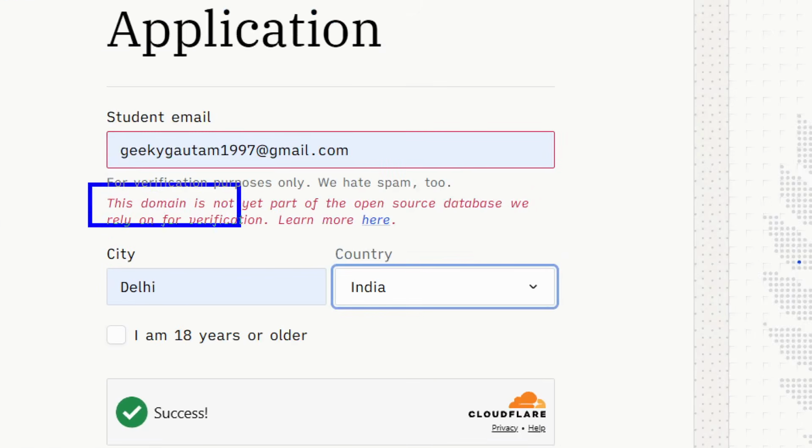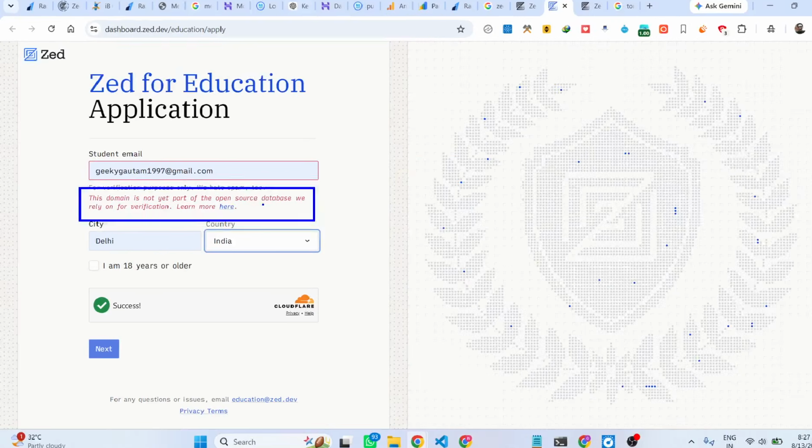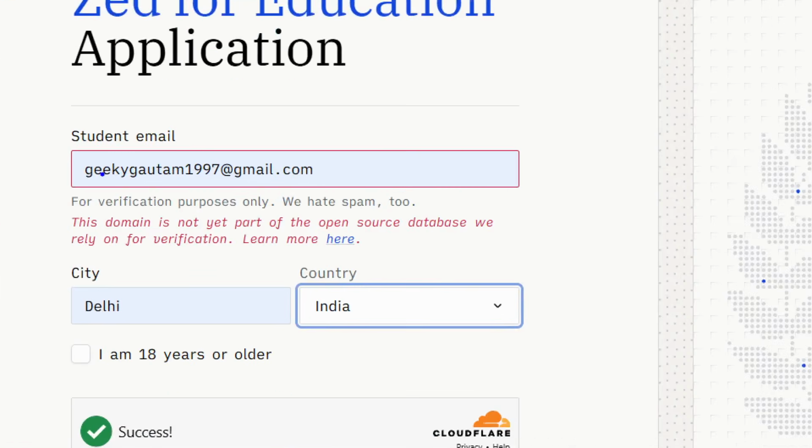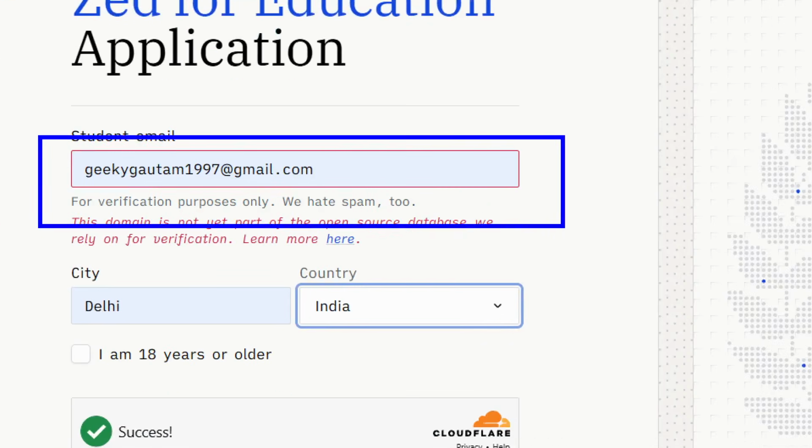The domain is not yet part of the open source database, so we rely on verification. This needs to be not your personal email. This needs to be the student email.